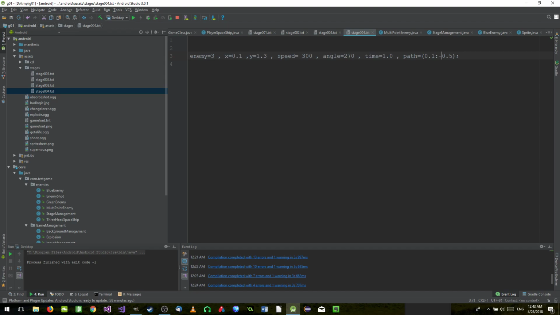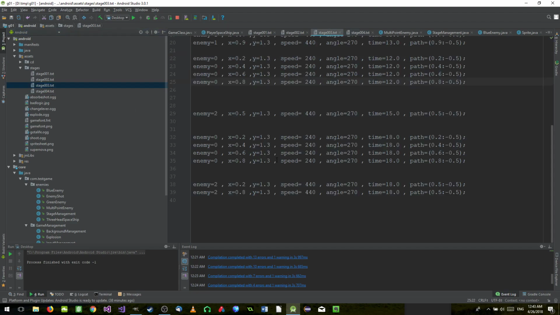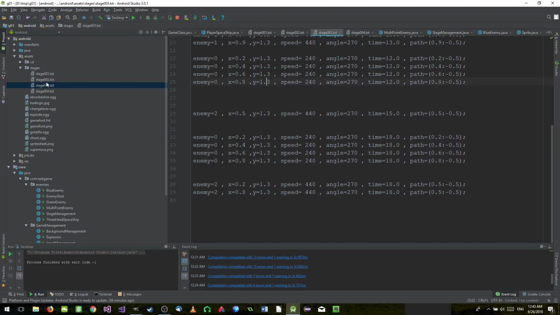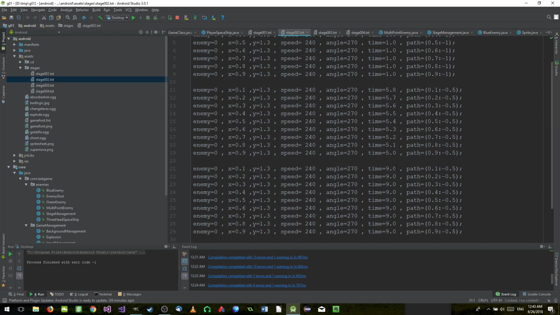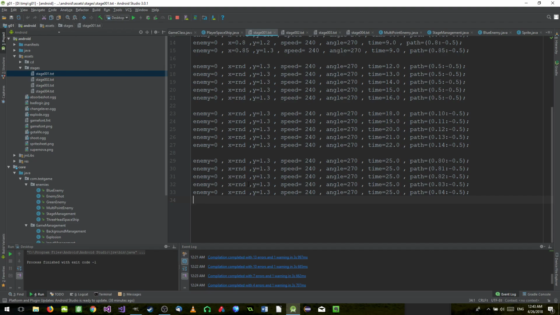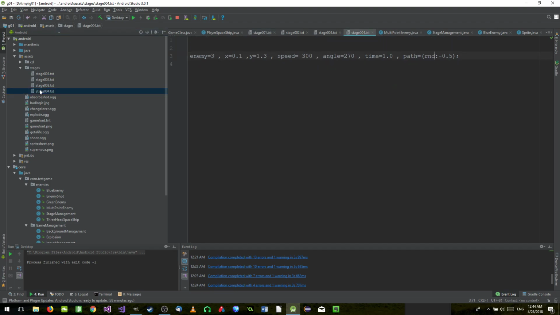also I want this to be what? R&D, right? Which one? Let me see. I forgot the format for parsing here. I think I created something R&D. Where is it? Yeah, it is R&D, and we could use that in the path itself, right? There you go.